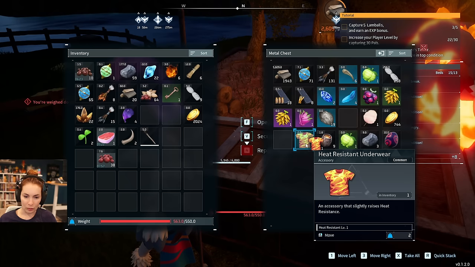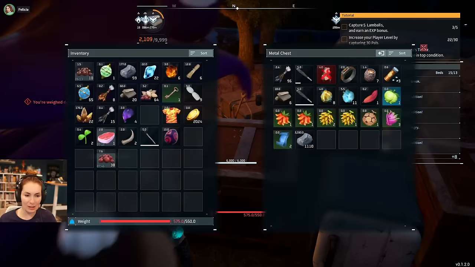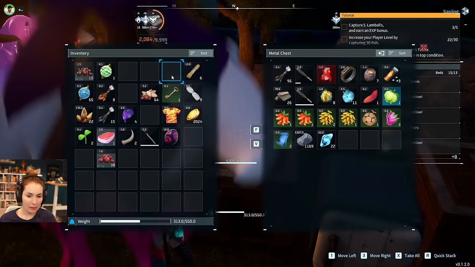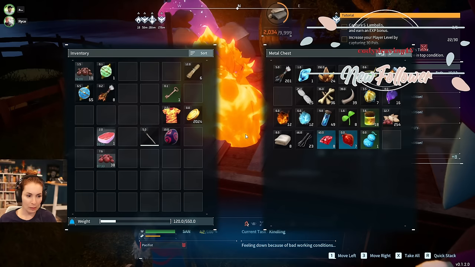Where is this bird I caught? What does its little icon look like? Because I cannot find it in my pocket. We really need to arrange these chests. They're like completely haphazard. Just go up to the chest and press R, and it moves any of your stuff into it that is already stacked in it. Okay, great. And then just take out what you need. Do we have a monitoring stand?